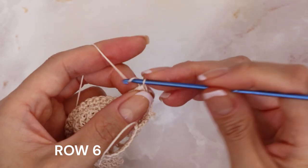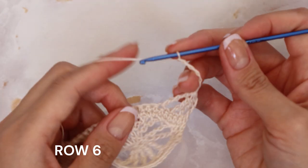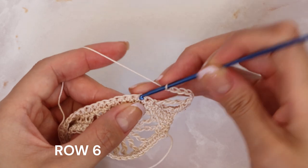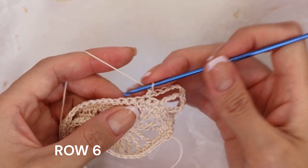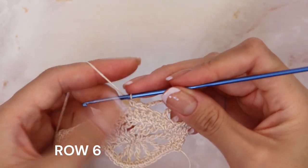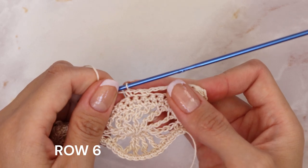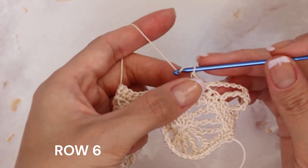Now go ahead and chain 6. You're going to skip the next chain and into the one after that, place a single. Chain 1, skip the next chain and in the one after that, place a single. So now go ahead and chain 6.